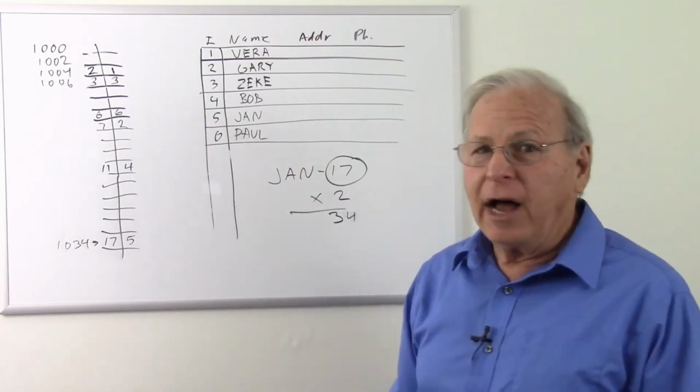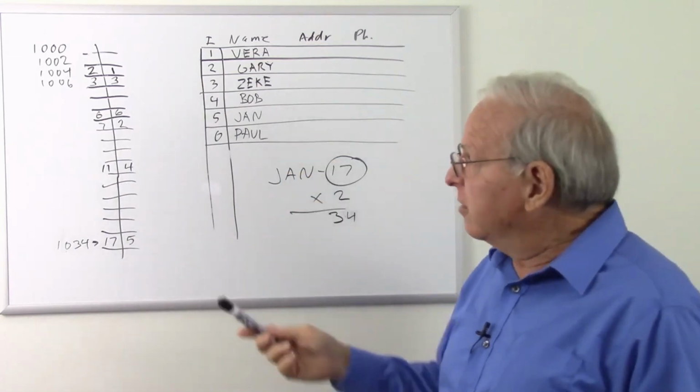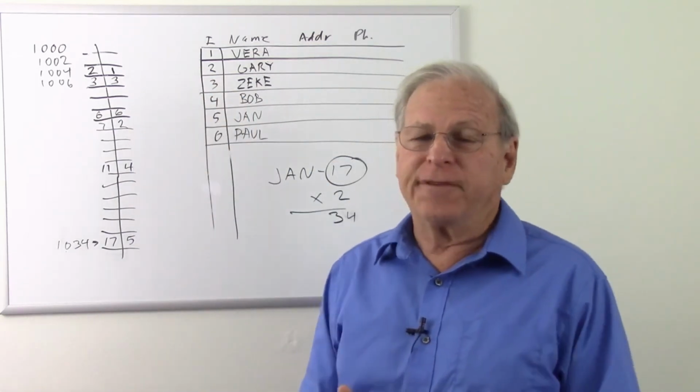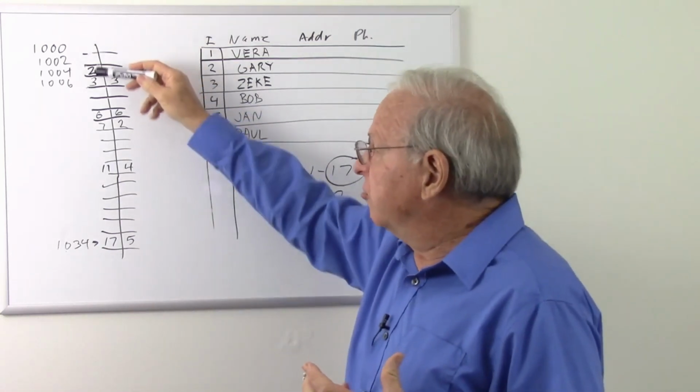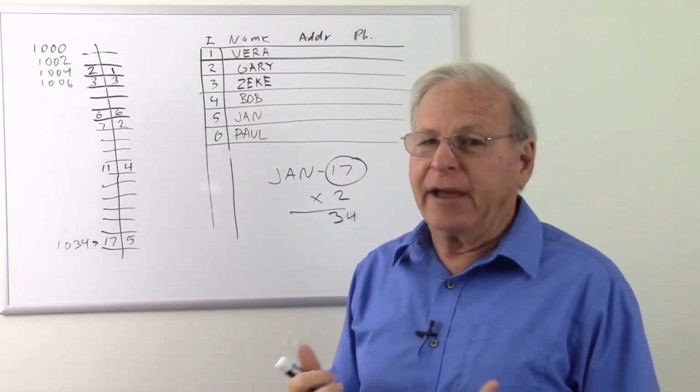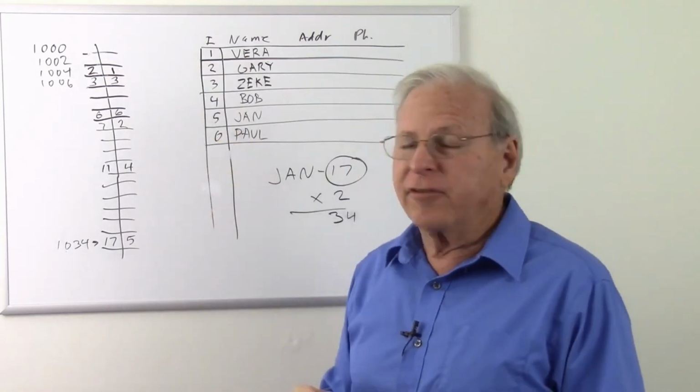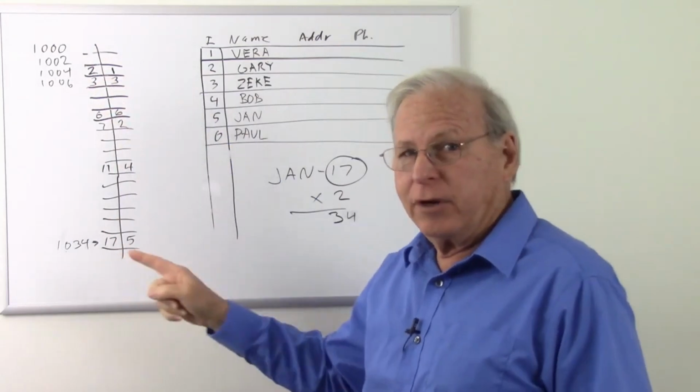So that's how I would implement a hash table. Now our hash table is implemented this way. I can't find any information. Are hash tables implemented such that you have to search the hashes? I don't know. I can't find any information. But that's two possibilities, and this is the way I would do it.